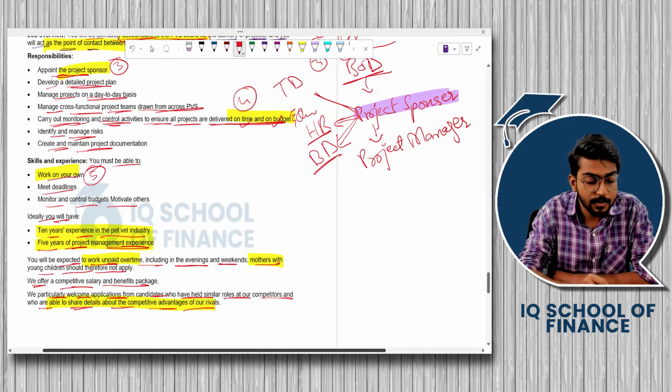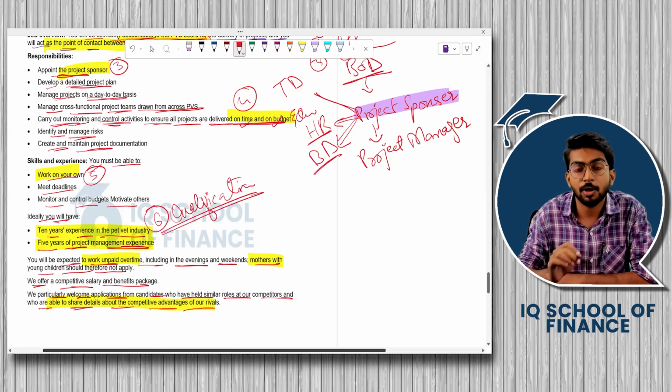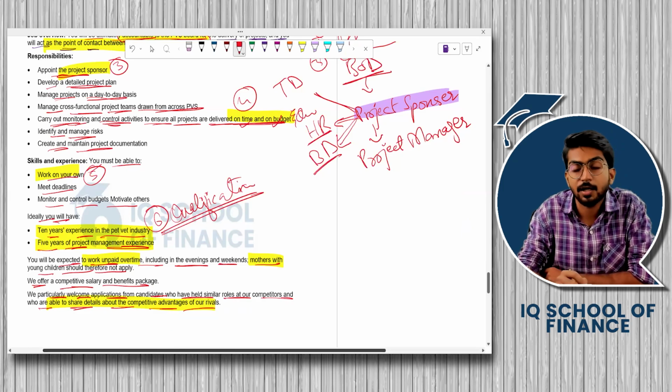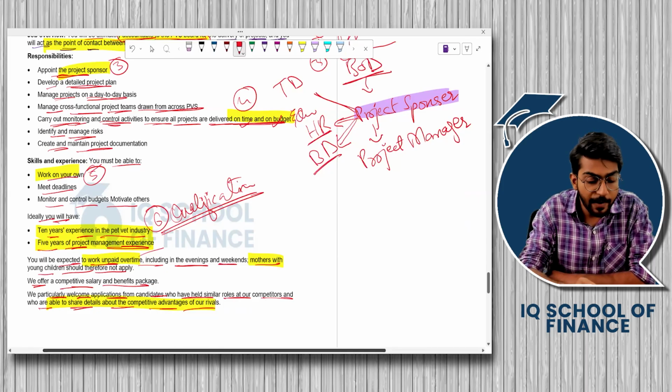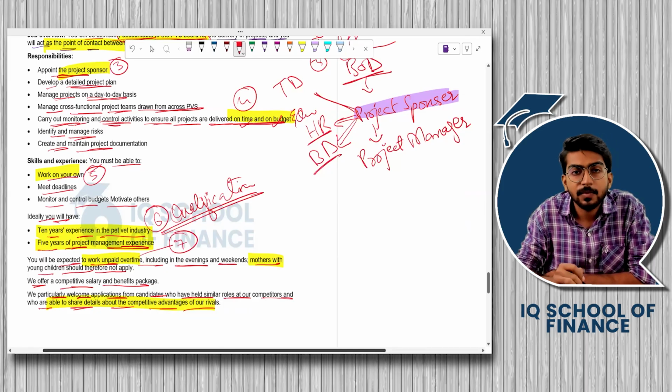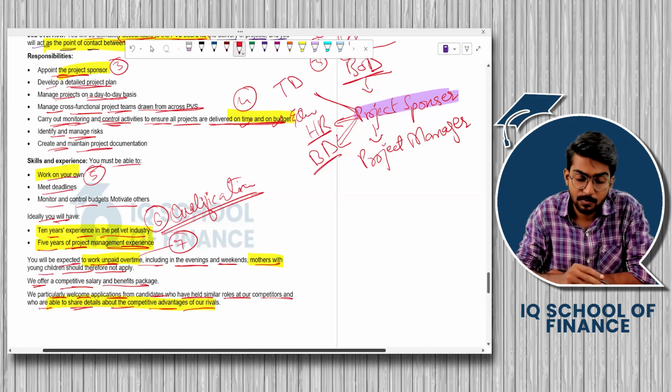The experience is mentioned here. What about the qualification? Why is the qualification not mentioned in the job description? It is missing here. So the qualification should be part of the project job description document. Why unpaid overtime? Is he your relative? Why would he do overtime without being paid by the company? This is something which will discourage or move away people who are talented, experienced, and expert to carry out the successful project.